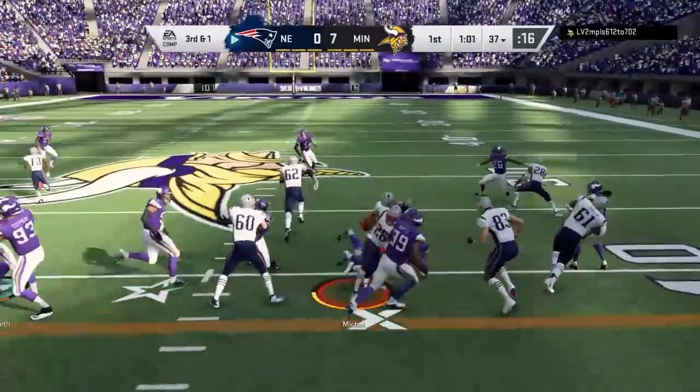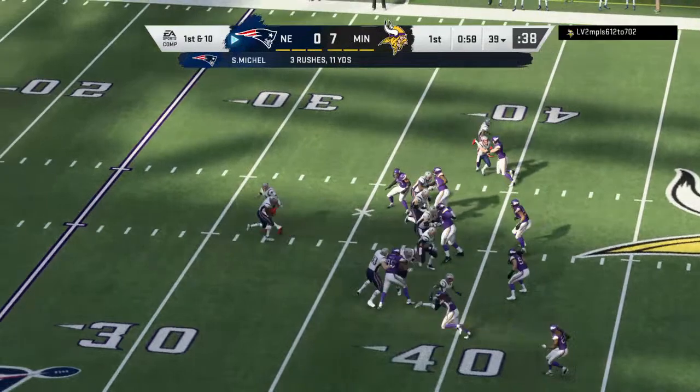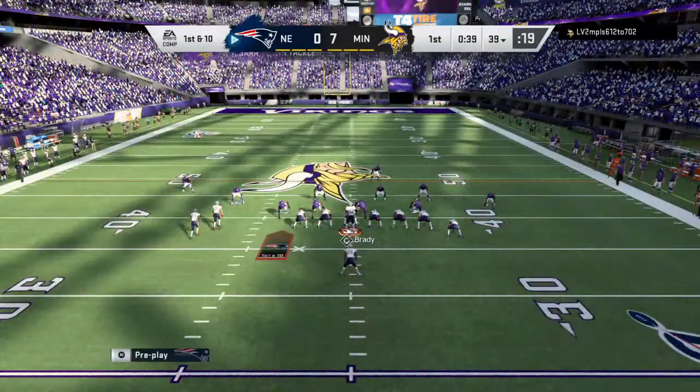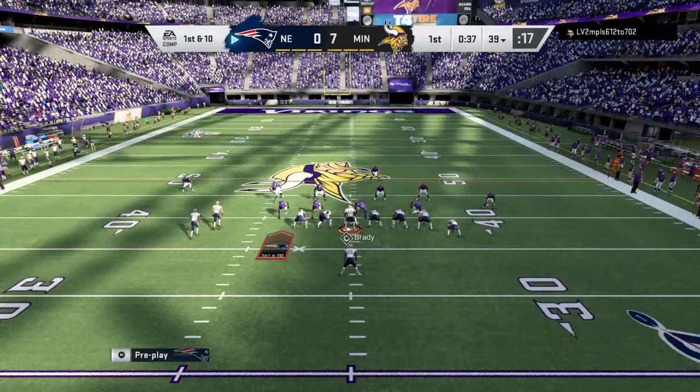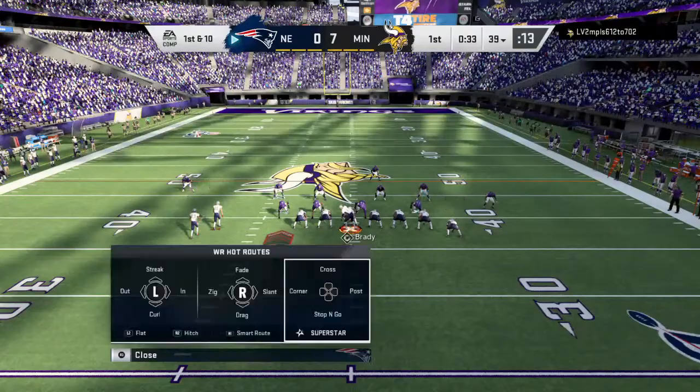They'll try and run for it. Here's Michel, and he's got the first before he's brought down at the 39-yard line. He's playing match coverage. They only get 2 there, but on 3rd and 1, that's all they needed to keep the drive going. So from the 39 now, they'll come up on a 1st and 10.